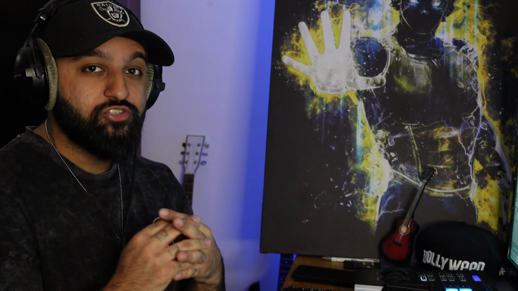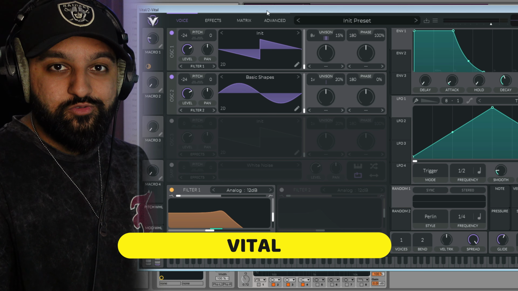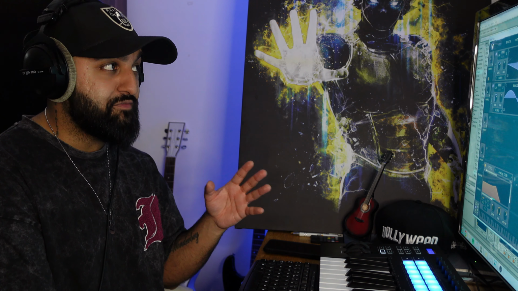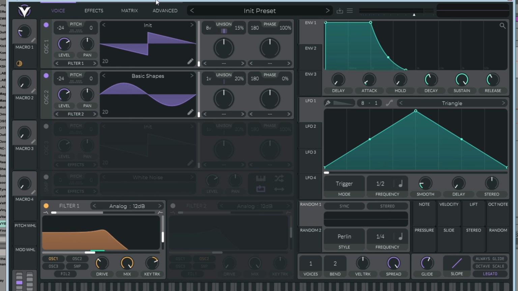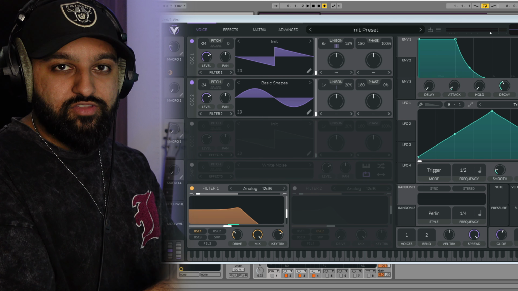Now the next plugin is something which I think a lot of producers should know and probably already have. Vital is essentially vital to a producer's arsenal. Considering it's free, it's absolutely insane what you can get from it. I find it really useful to help you learn sound design, to understand what different things do to manipulate a sound. So as an example, this is a Reese bass that I've made, which is a sound I use all the time.